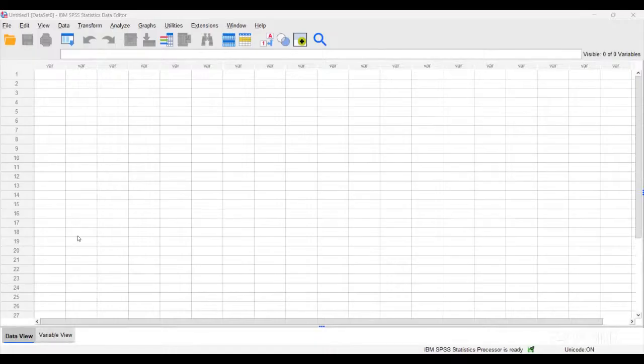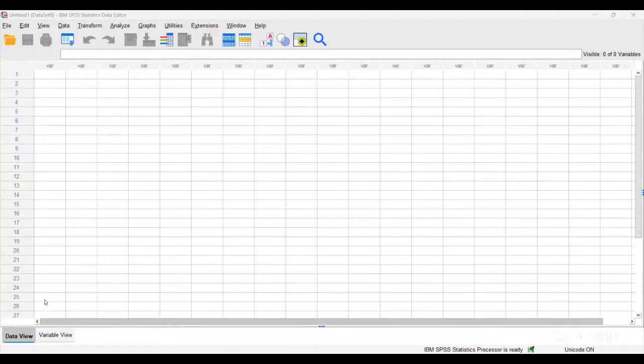So this is the SPSS page. The last time we demonstrated how to open it is just by clicking on the icon among the software you have. There's usually the icon that shows SPSS. So you click on it and it will open it.